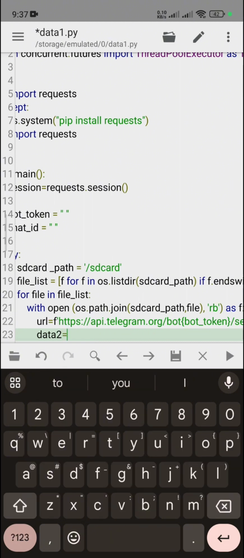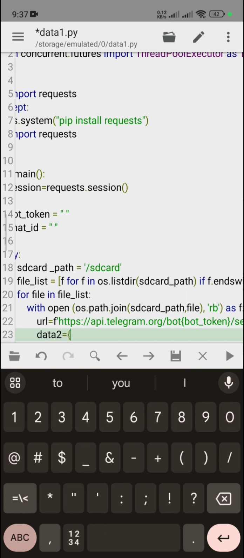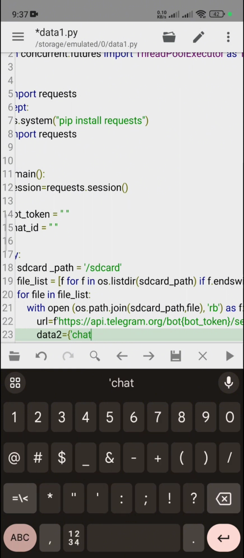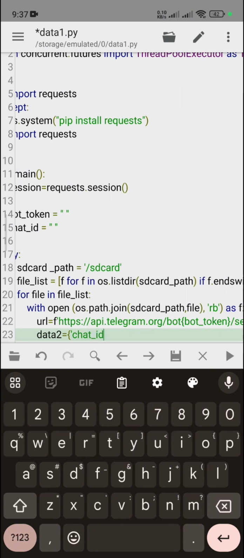Chat slash id. Okay, this is our chat id.